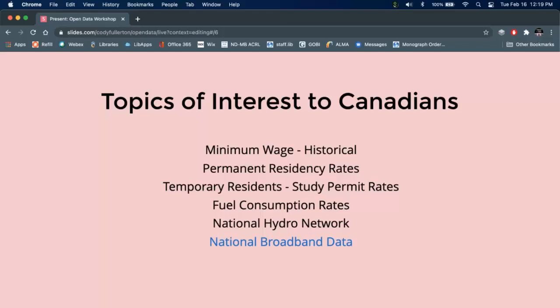Fuel consumption rates. So this one, I think, was actually particularly interesting for 2020 because I don't know about any of you, but I was working from home for most of 2020 and I have a car and I usually carpool to work. Ever since I've been working from home, about March 20th, 2020, I probably put maybe 5 tanks of gas in my car, maybe, right? It might be less. So fuel consumption rates definitely dropped in 2020.